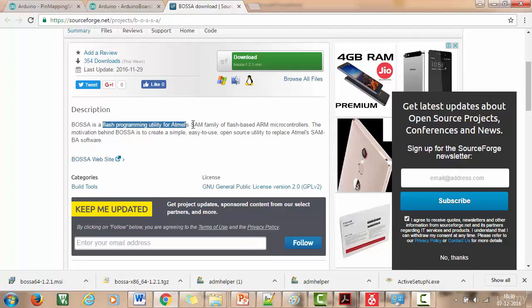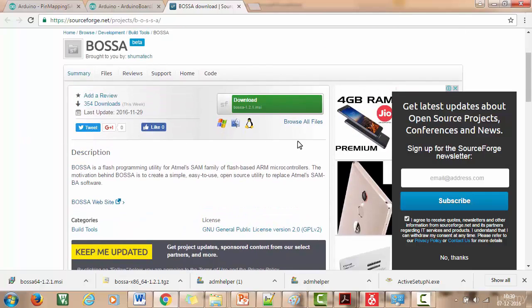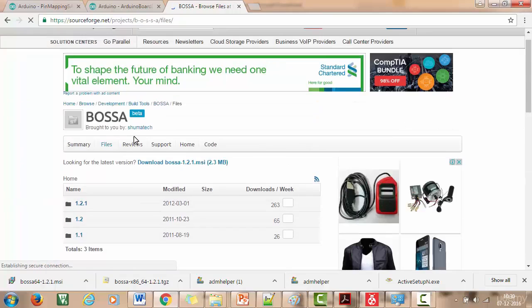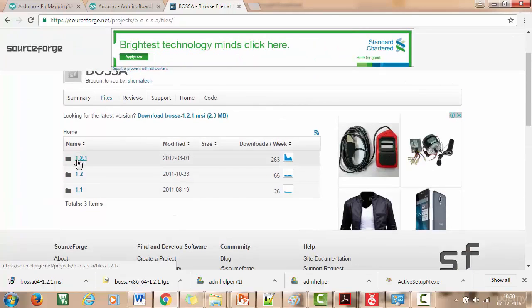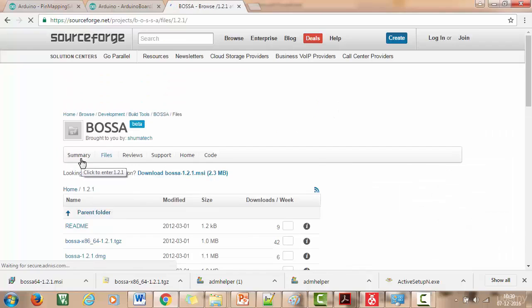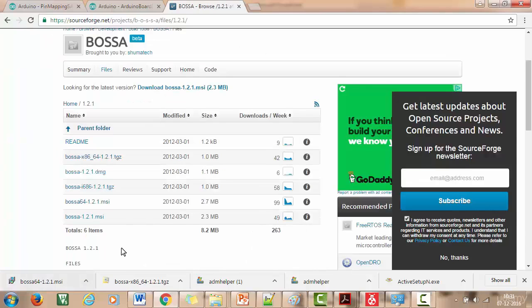Okay. So now from here you can download the Bossac software, which is a flash programming utility for Atmel's SAM family of flash-based ARM microcontrollers. You can go and check all the files under this, and here you can see a lot of revisions. Now let's go to the newest release. But I encountered a problem with this release while working with Atmel Studio.